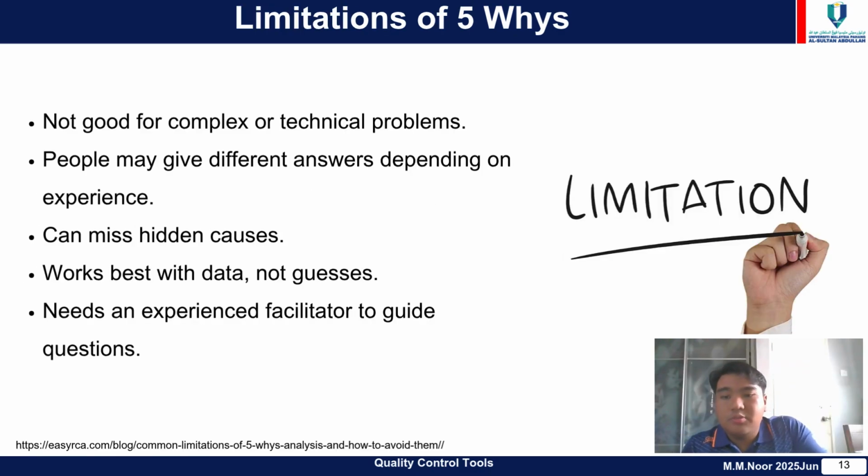Alright, now limitation of five whys. So this method is not a perfect method. It is not suitable for complex problems with multiple causes. People might give a different answer depending on their experience. That's why it works best with real data and a good facilitator to guide the team.